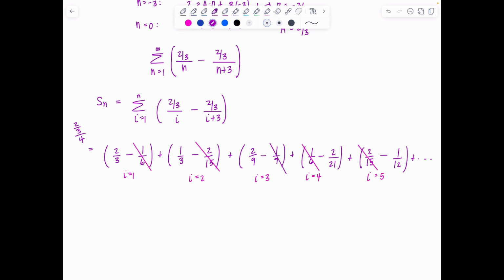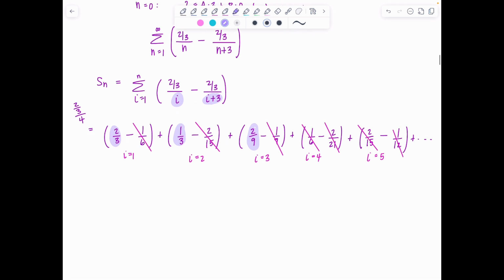And, let me switch the color. And then, you know, if you just wrote out enough, then these are going to start canceling, and so on and so forth. Who doesn't cancel? How many survivors are there? 1, 2, 3. Am I surprised? Not in the least, because look, i plus 3. Those are 3 apart, so I should have 3 survivors here. So I've done enough, because those are the only ones that matter in the limit, right? Everything else cancels out. I'm trying to find that expression for S sub n.